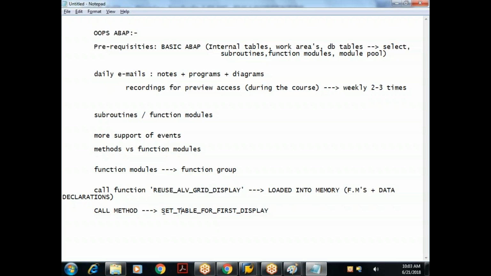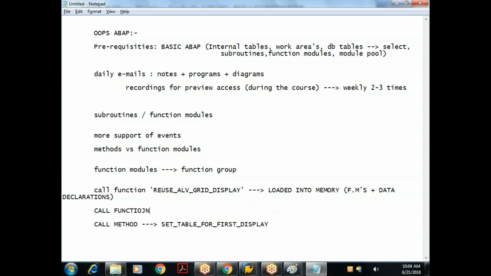The reason we went for classes is that if you evaluate performance, methods are much faster than function modules. The reason is that the other function modules of that function group get loaded into memory, which requires more memory resources and obviously degrades performance. Suppose in my program I call 10 function modules.